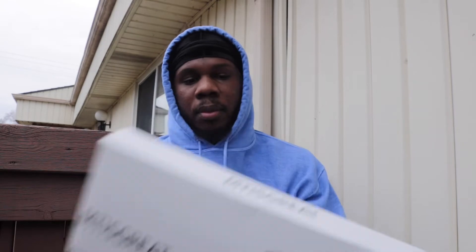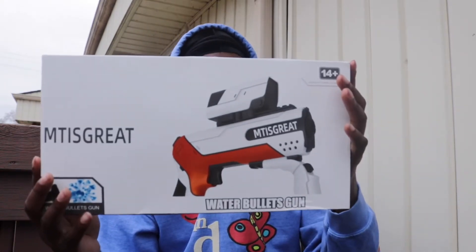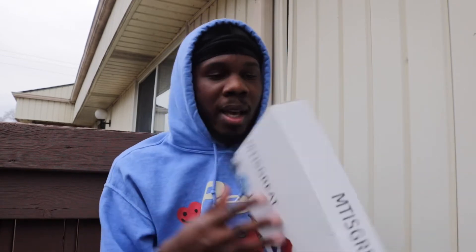I don't know why I picked these days to come out here and sit on the porch when it's raining, but it's all cool. We're going to get through it real quick. I ain't going to lie — this gun, my girl got it already. This is her gun too, this is not even mine. And this boy shoots fast.